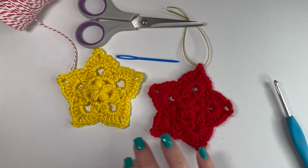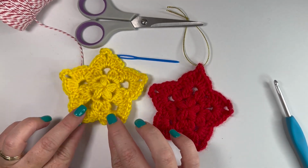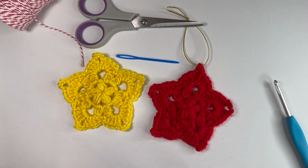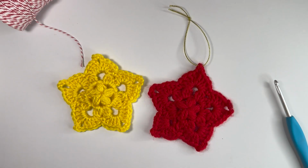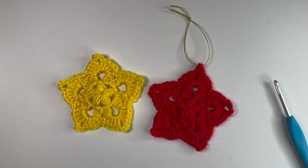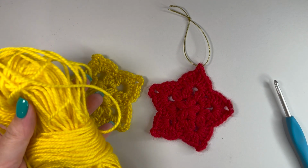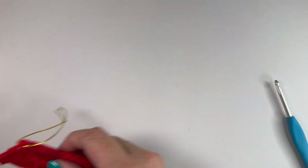If you don't mind the softness of it and for it to be a little bit more flexible, then you can skip that one. Now this one is a great project to use any leftover yarns that you might have, any scrap yarn. For this one I'm going to be using some leftover yarn in this very bright yellow. And this is a very nice, fun, quick project to make.